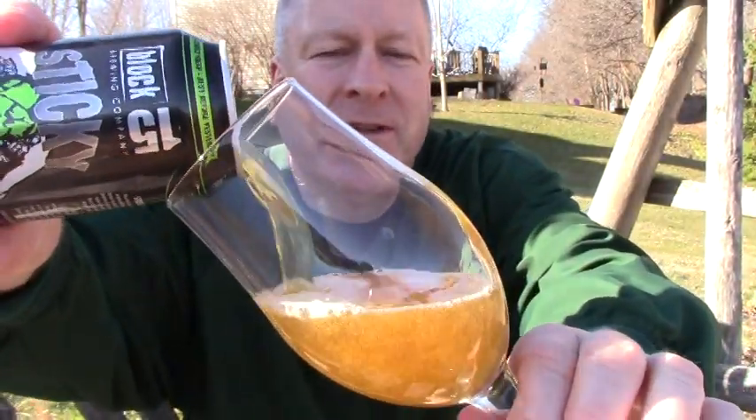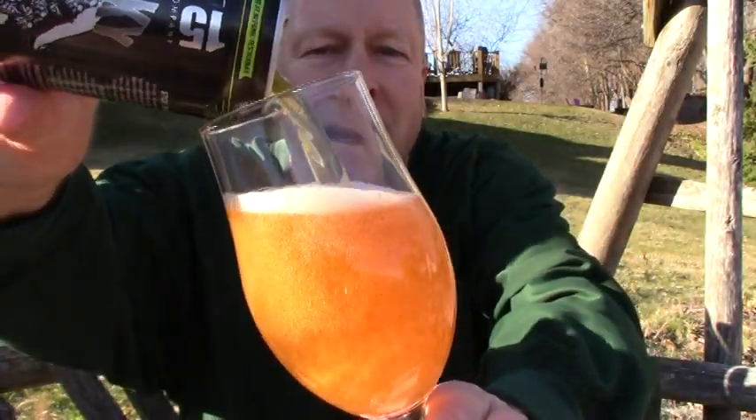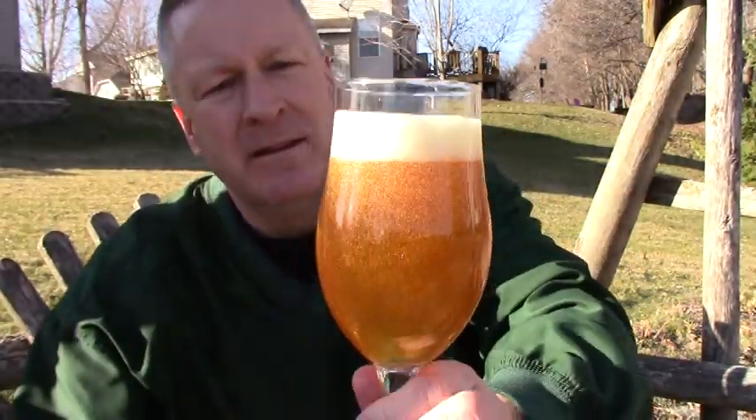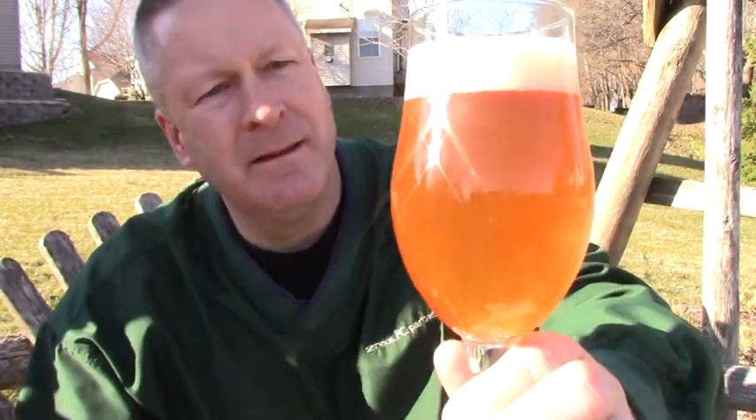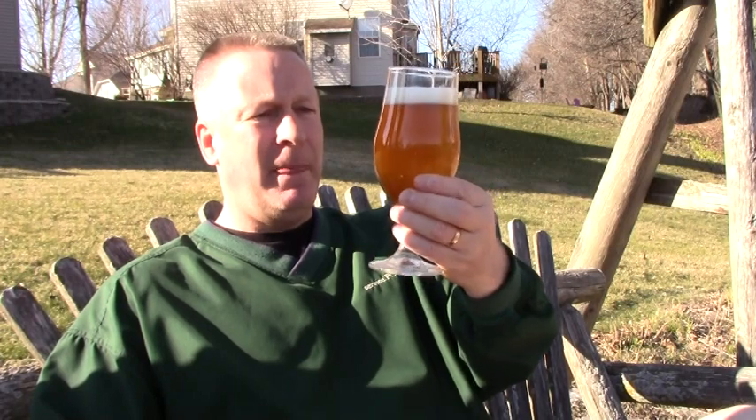It's a gorgeous day. I just got a four-mile walk in. Heck yeah, I'm having a beer. Check that out. Trying to get it out in the sun — that is just absolute tangerine gold and a beautiful white head. That is absolutely gorgeous. It's about 60 degrees here, we've had some cool weather, I'm dying for a beer like this. Gorgeous. A little murky, can't see all the way through it, but good carbonation coming up off the bottom.